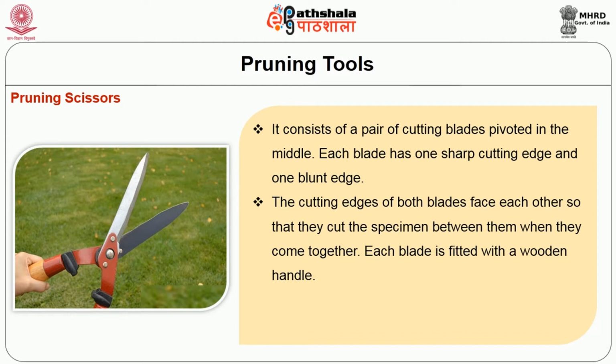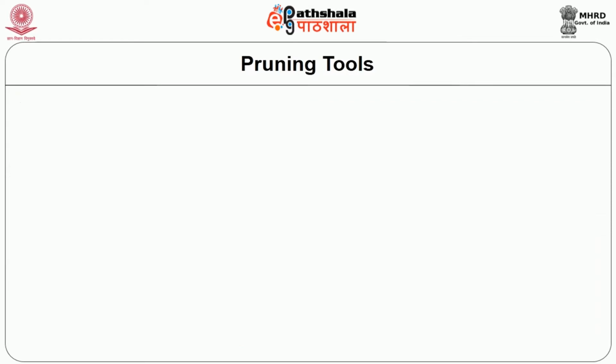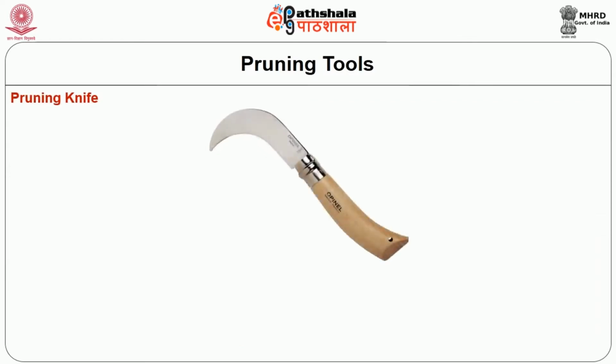Each blade is fitted with a wooden handle. This tool is used for pruning dead branches of the trees, small shoots of shrubs and undergrowths. The next important tool is pruning knife, which is an essential tool. It is strong and made of the best steel.